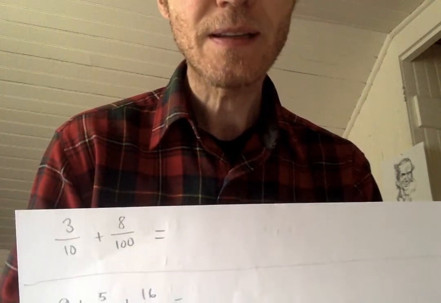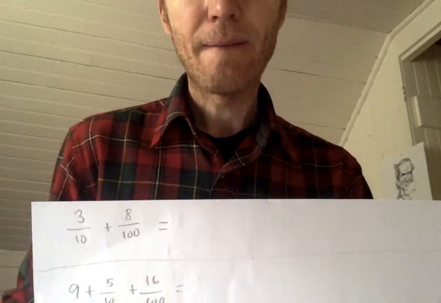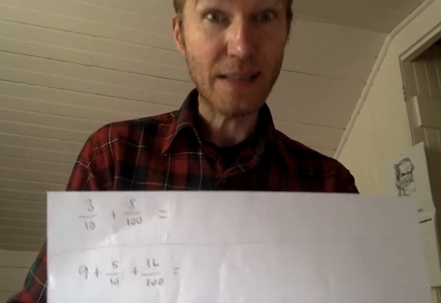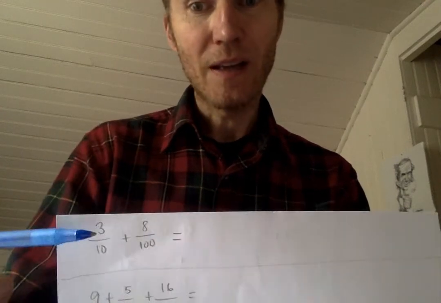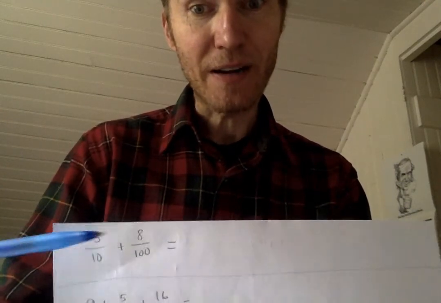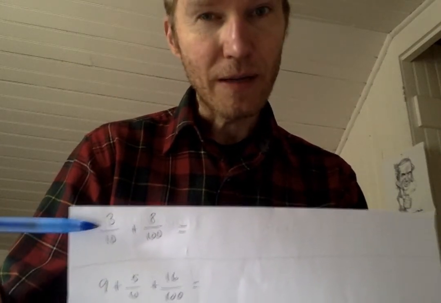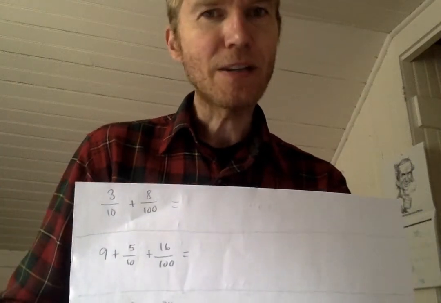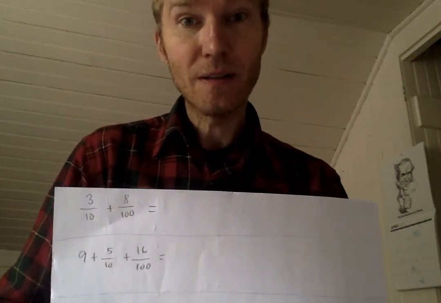Three tenths plus 8 hundredths. So there are no ones, it's going to be 0 point something. We're going to write that as a decimal. That's what they want us to do. So 0 point what? Well, I can just see now it's going to be 3 in the tenth spot and 8 in the hundredths. But something to think about in case the problems are harder than this. 3 tenths is how many hundredths? Remember how a tenth is 10 hundredths? So 3 tenths is 30 hundredths.